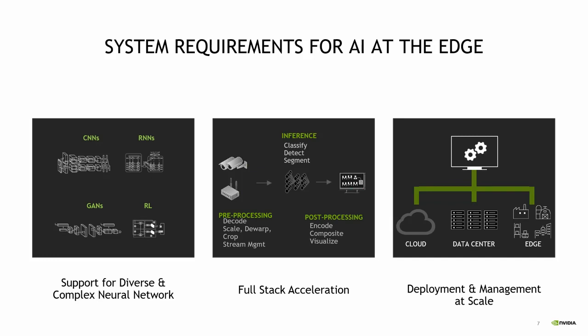Lastly, you need to think about the whole deployment and management at scale. AI is not like a traditional embedded system. It is changing how embedded systems are built and how they operate. It is a learning system that continues to grow and evolve over time, and developers need to be able to update those algorithms independent of the base and foundational software in the system, but they also need to be able to update the base and foundational software over time and develop certain pieces of it and how it interacts with the AI or the systems or the environment that it's in. And then that needs to happen over the full life cycle of a product.